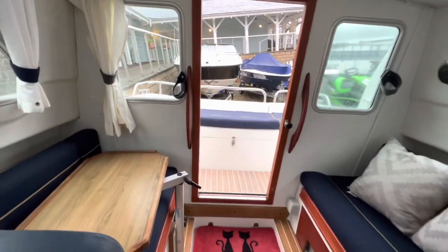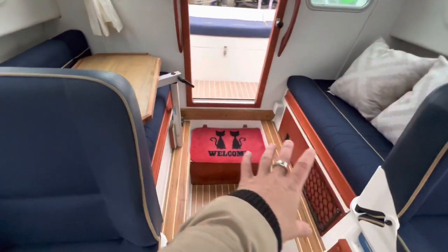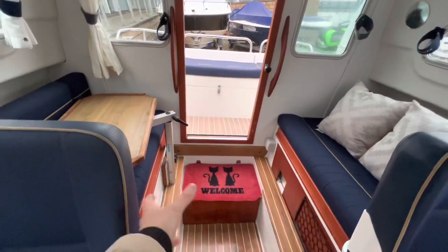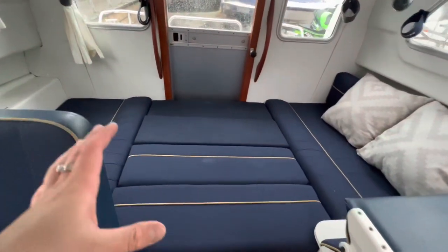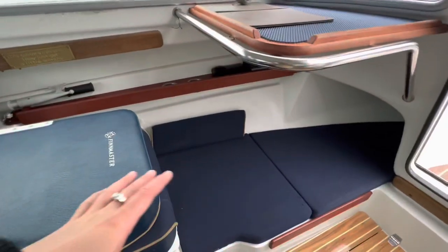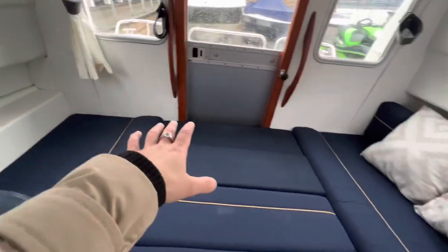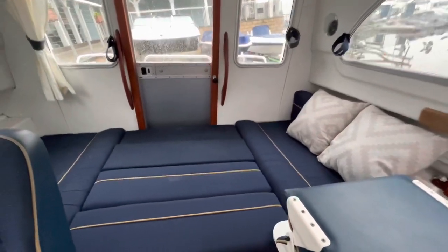Full curtain enclosures for everything in here if you want to shut it off for the evening. If we are spending an evening on the boat, we can drop the backrests off of these benches down in between them, and we can also take a filler cushion — that turns this into a big double berth. We've now got the versatility to sleep not only two on this double, but a third in that fixed single. So we've got ample accommodation for three — it is classed as a three-berth cruiser. This is full beam of the cockpit space, meaning you can spend the odd overnight or weekend on the boat.